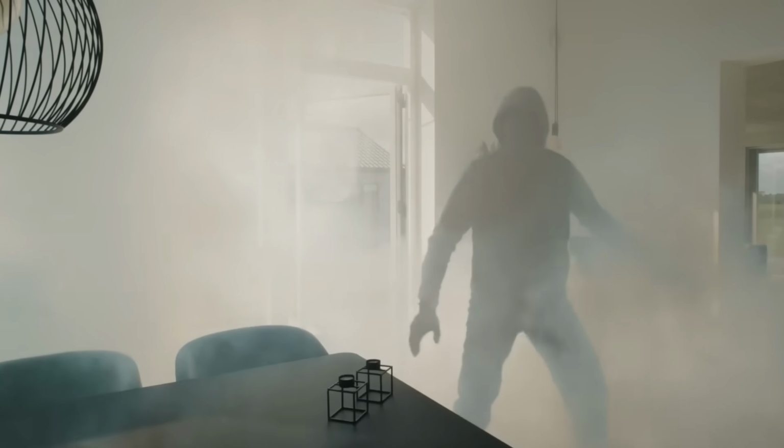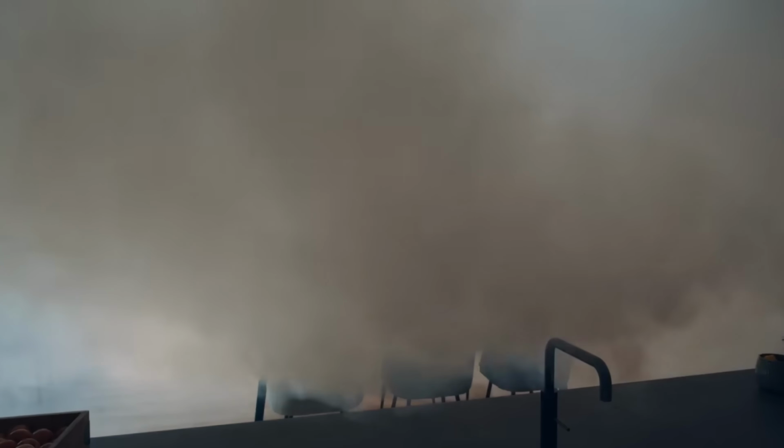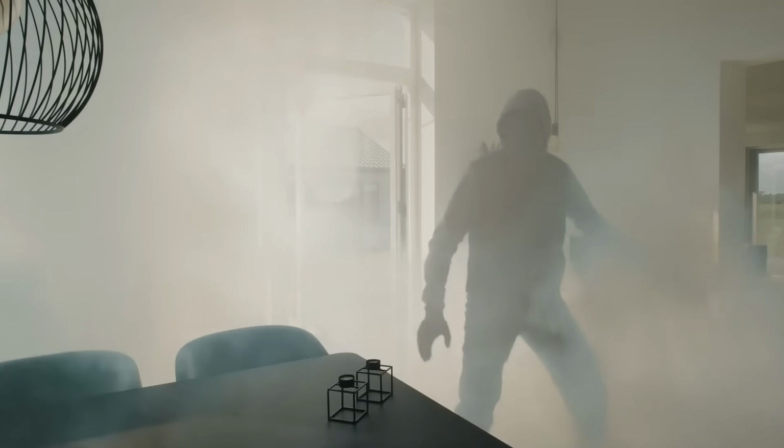Remember those old-school alarm systems that just scream into the void while someone makes off with your valuables? Well, the Protect Fog security system does things a little differently. This beast unleashes a thick, blinding cloud of white fog the second it's triggered. Within seconds, the entire room becomes a visibility nightmare, zero sight lines. If someone breaks in and thinks they're going to loot your home, they're going to be stumbling blind in a matter of seconds. The fog lingers for up to an hour, giving law enforcement plenty of time to arrive.